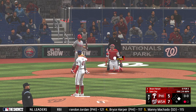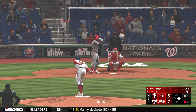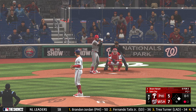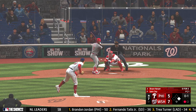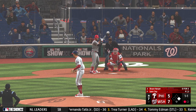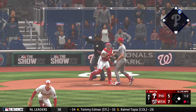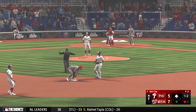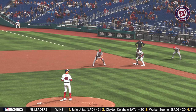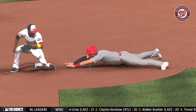First offering is fouled off. And misses inside. Runner on the go. Swing and a miss. Throw to second. Safe. Pretty close play on that one. A perfect throw probably gets him. That throw was just a little wide to the third base side of the bag, so he had to reach a little bit to get it. Could have been just enough to make the difference there.